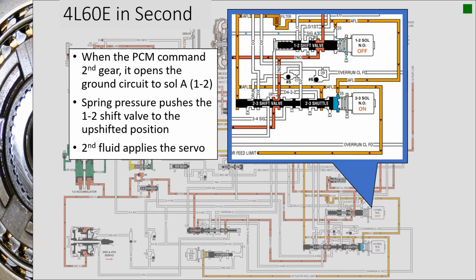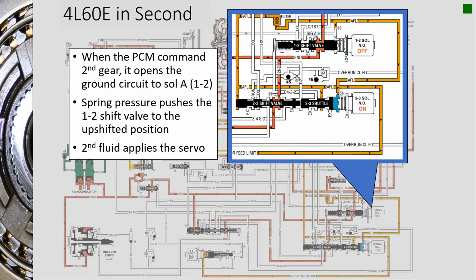So when we shift this transmission from first to second, the 1-2 solenoid goes from an on state to an off state. And if you remember from lecture 3, when they turn the solenoid off, what we end up doing is venting any of the fluid that's in there out. So that fluid was able to be trapped in there because the solenoid, there's nowhere for it to go. So the fluid that flowed through orifice 25 built up on the back side of that orifice and caused this shift valve to stay shuttled over to the left. And now that we've turned the solenoid off, we're letting all the fluid on the other side of that orifice vent out.